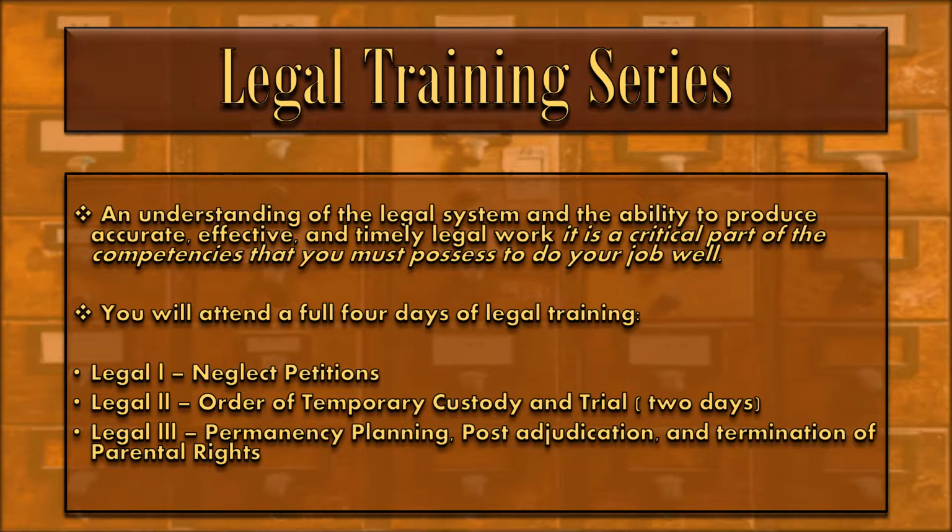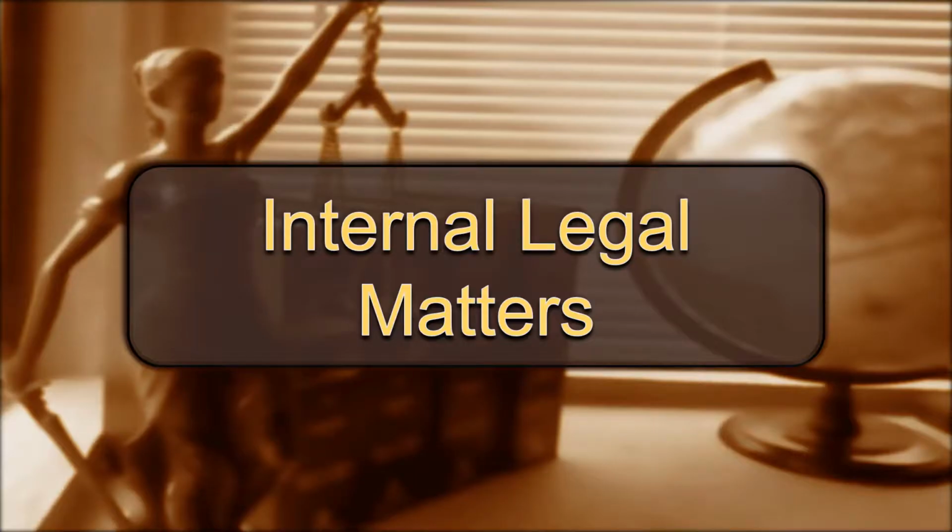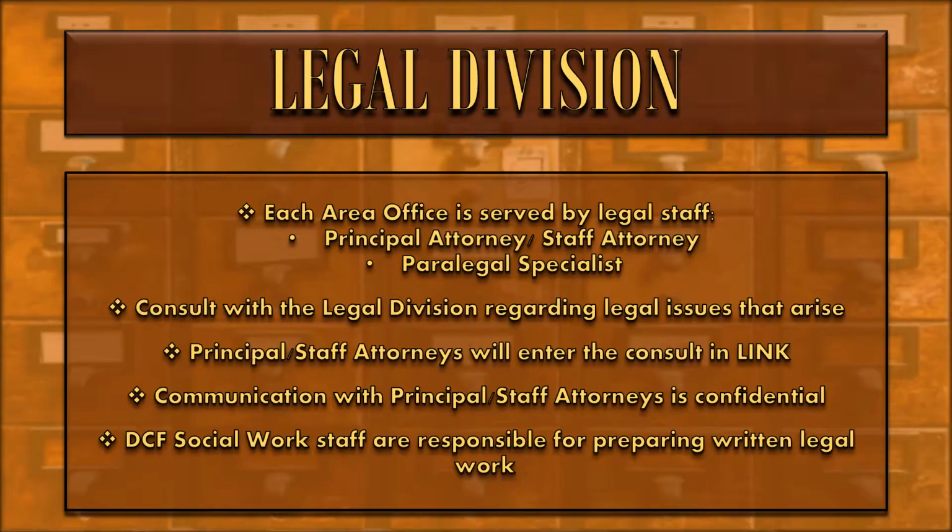Legal 3 provides a thorough analysis of permanency planning, termination of parental rights petitions, and post-adjudication issues. Internal legal matters. Each area office is served by legal staff that includes 1 or more principal or staff attorneys and 1 or more paralegal specialists. Management and staff are encouraged to consult with the legal division regarding legal issues that arise.